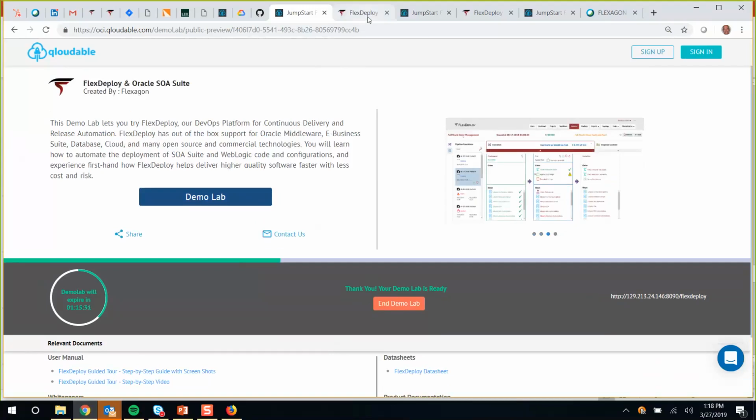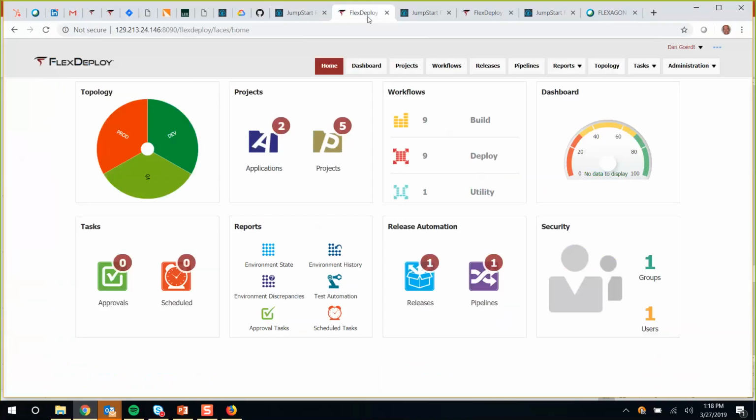With that said, let's go over to FlexDeploy. I've already logged in here, so I went through that process. It was provisioned, and now I'm logged in. Although this isn't about trying to give you an end-to-end overview, we want you to go and experience this yourself. I'll spend a few minutes here, maybe 10 or 15 minutes, walking through some of this so you get a flavor for what this lab looks like and maybe the art of the possible for how you might be able to leverage it.